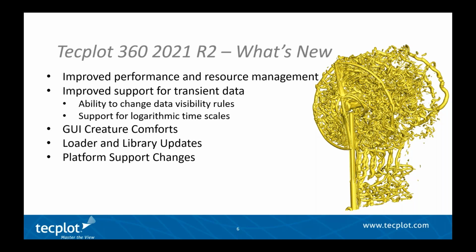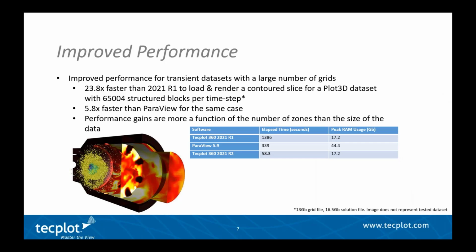So, operating systems are continuing to change. We have a couple new ones that came out this fall that I think most of you are probably aware of, and we'll talk about those. And then we'll close out the webinar with what is on the docket for next year, early 2022, and we'll talk about that a little bit. Okay, so improved performance for transient data sets with a very large number of grids.